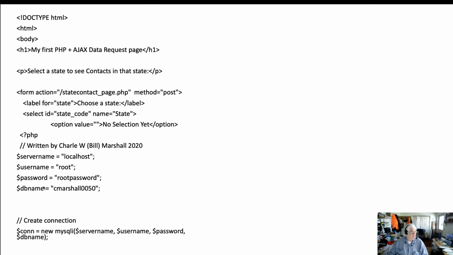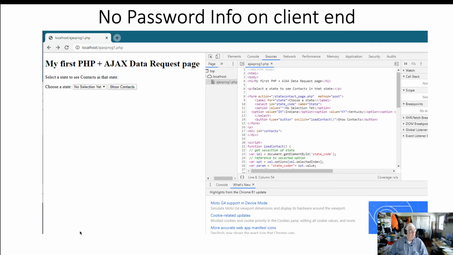So we're opening the database, and here's the username and password, and we're going to create a connection. But that's really bad if we know that we can use the browser to look at the code that comes back from the web server.